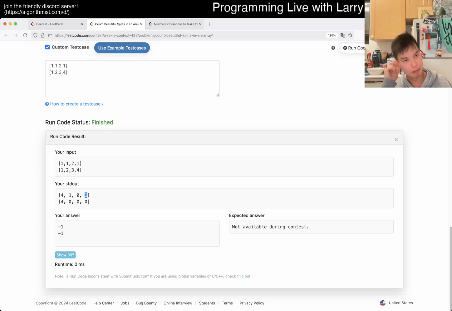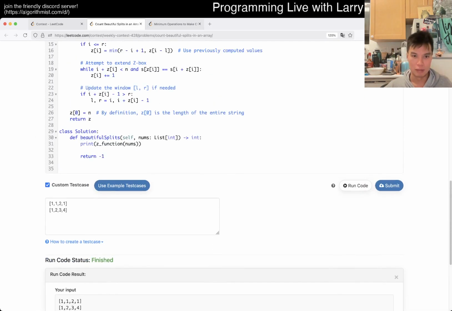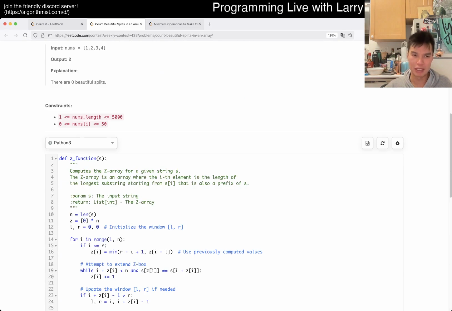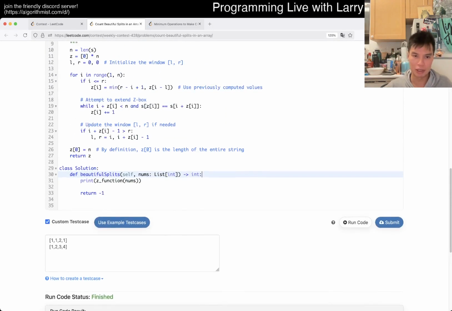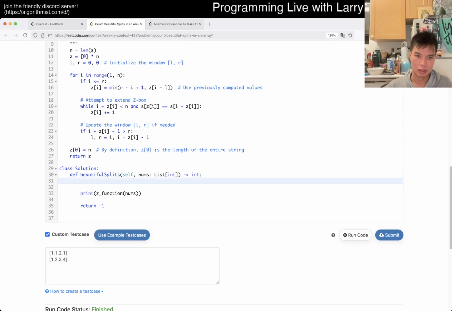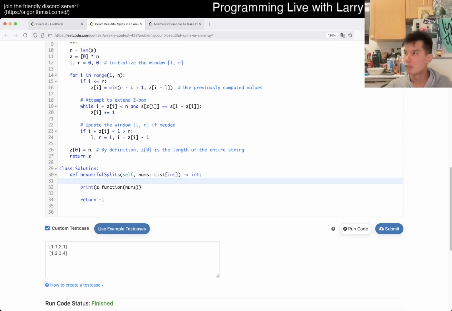But how do we care about nums2 and 3 without doing it? I guess n squared has to be it, right? I don't know, is that too slow? nums only go up to 50. I don't know if I can use that much. Honestly, maybe we can exploit that somehow. I don't know.